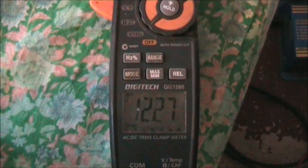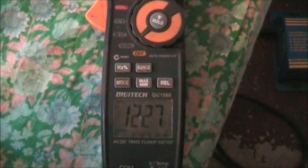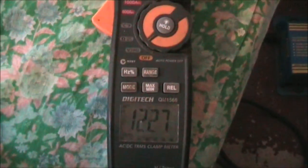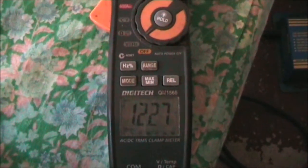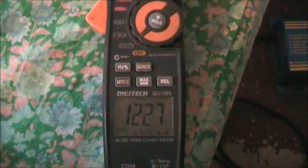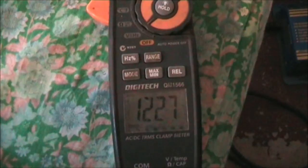What it should do soon is when the chemical action of the battery catches up with the drain on it, it will actually reverse the voltage and start raising the voltage of the battery while it's delivering 2.2 amps. Sometimes it takes a little while to happen. I can't sit here and watch it the whole time so I'm just going to have to stop the video for a second and start it again when it starts to reverse.